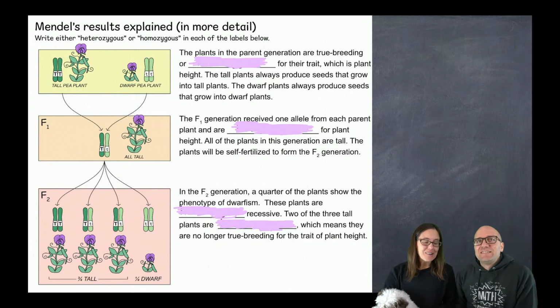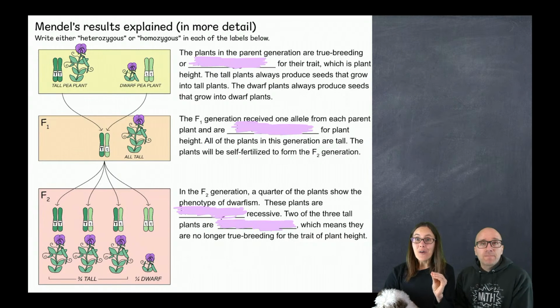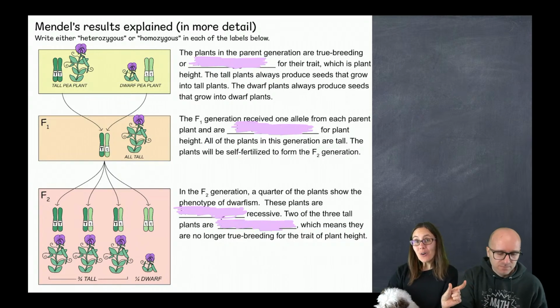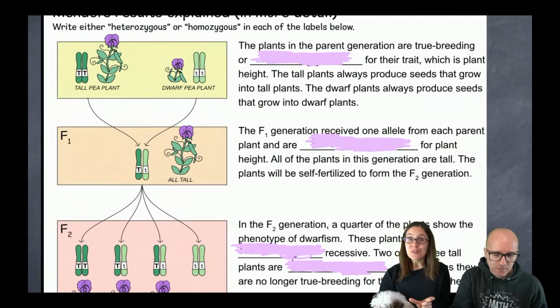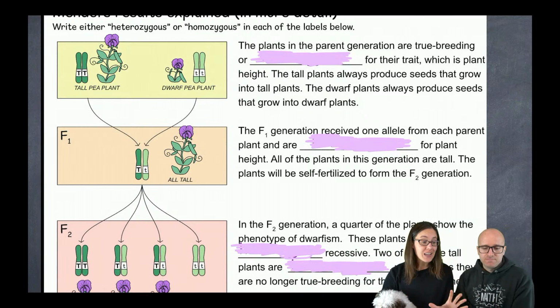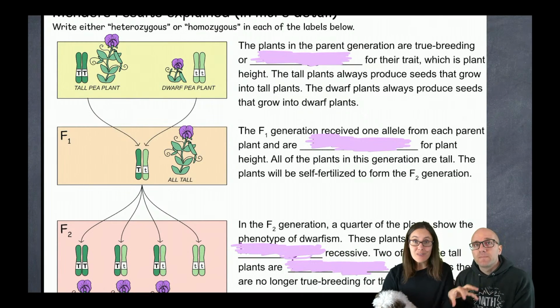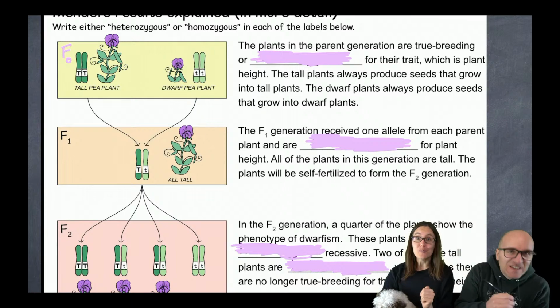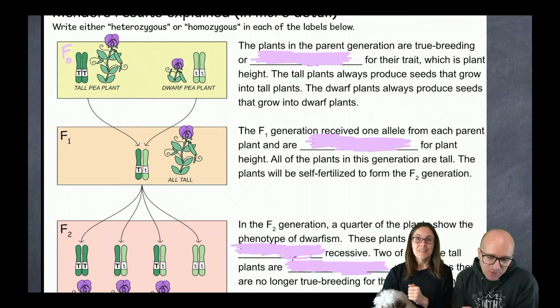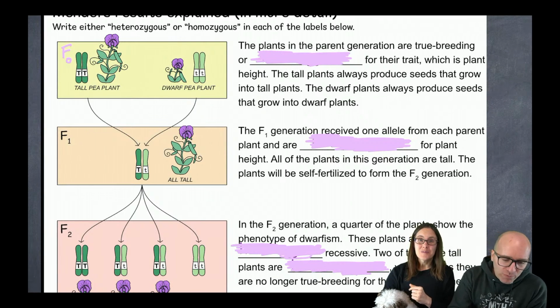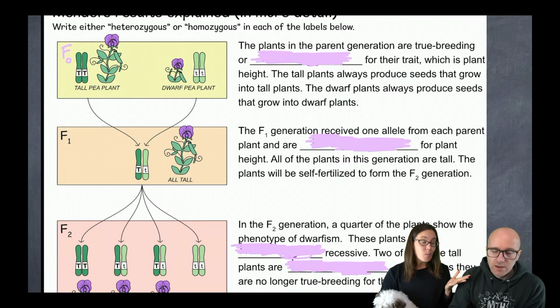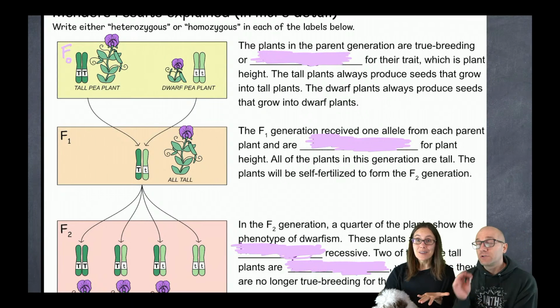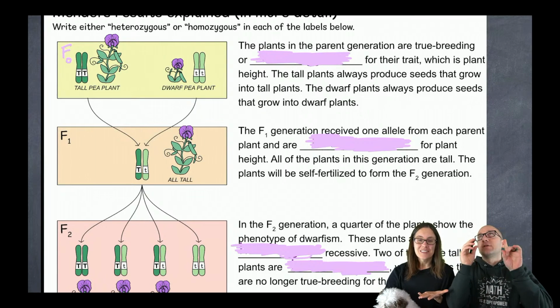In this little chart here on page 20, you need to figure out, does the word homozygous go there or the word heterozygous? So we'll fill this in real quick, and this is looking at the same results that Mendel did, the same thing where he would cross 2 plants that had different traits, but this time it was a tall pea plant and a dwarf pea plant. Okay, so the plants in the parent generation are true breeding. Are they homozygous or heterozygous? So if they're true breeding and they're never going to result in the opposite one, it's definitely homozygous.